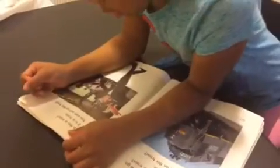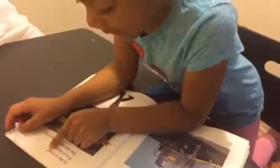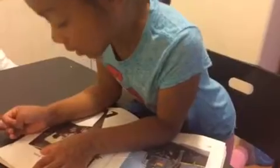Is this a train? It is a train. You can eat on this train. Good job. Thank you. It says, let's say the sound, the M sound together.